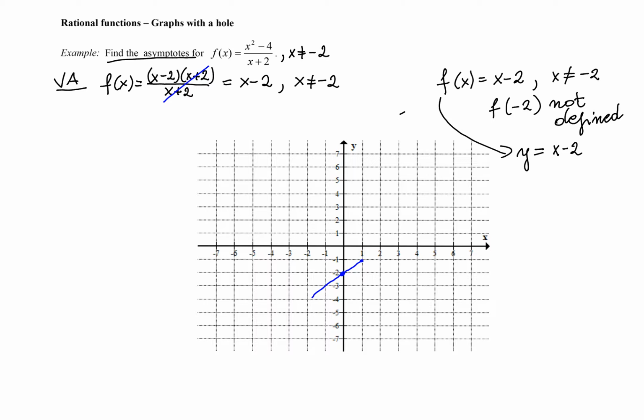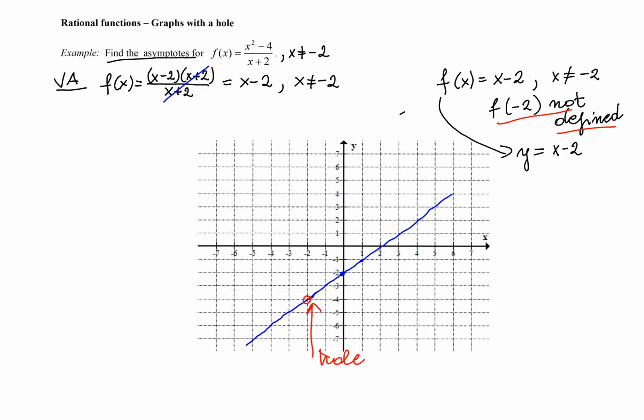And therefore the graph of that function is going to be a straight line everywhere except x equal to negative 2. The value of the function at negative 2 does not exist, so we cannot have a point on the graph that has x coordinate negative 2. So this point, when x is equal to negative 2, has to be punched out. We have to make a hole in this graph. So we have a graph of the function with the hole.